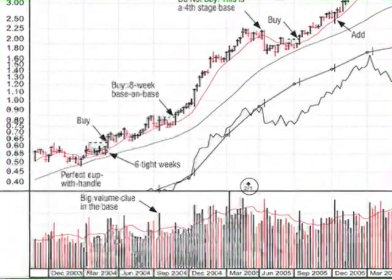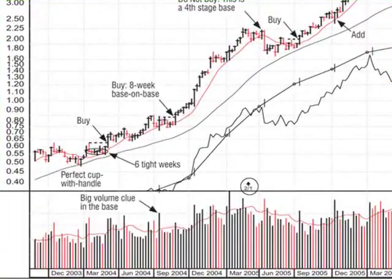Well, we picked this stock up right straight off the chart on our weekly review on a weekend, looked at it and looked at it and looked at it, and it was a perfect cup with a handle. And we were a little reluctant because at that time, this is around $10 on a split adjusted basis, and this was back in March of 2004. You'll find it in How to Make Money in Stocks. It's a big full-page chart that you can look at and study that cup with a handle. It was exactly right, and the handle was very, very tight, had 4 weeks in a row closing exactly at the same area, just drifted down slightly.